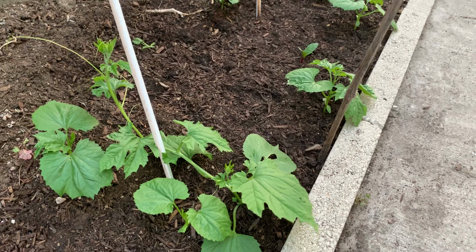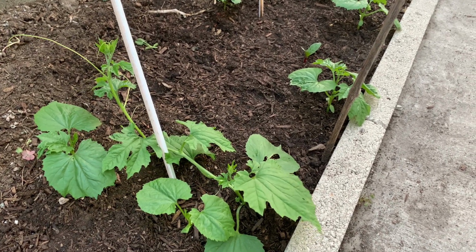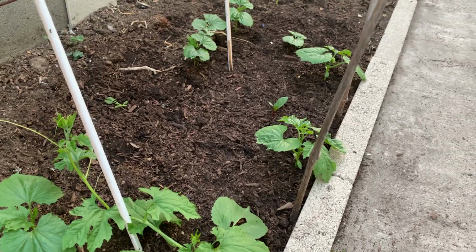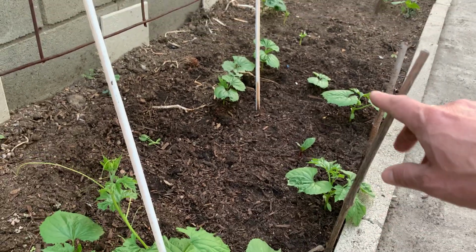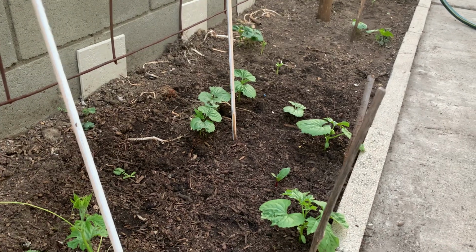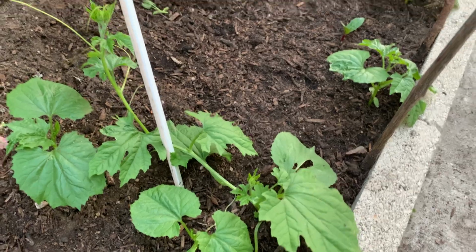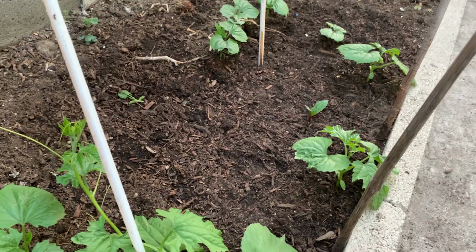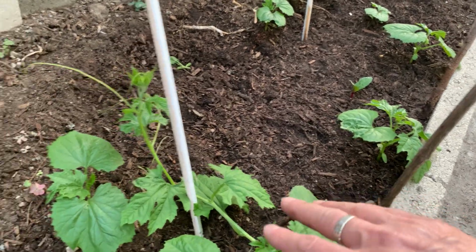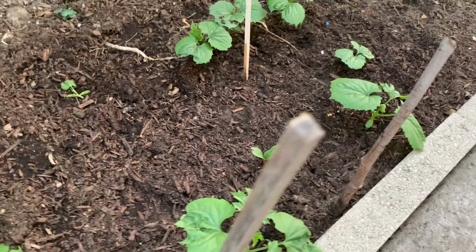I tried to germinate the seed in the seed tray, and it didn't work. The seed actually died and rotted, and I never had a seed germinate. But when the seeds were left to their own devices, as you can see here, they just pop up like crazy. So here is a nice one. I intend to keep all of this. Some of them I have to pull up to make more space, but I'm going to keep some of these plants and allow them to continue to grow. I hate to pull them out.